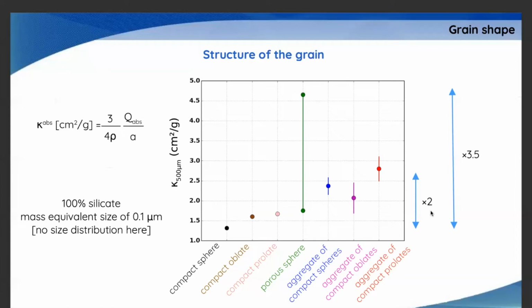So you see all these grains have the same mass, but their mass absorption coefficients, so their emissivity in the far infrared, can vary by factors of 2 to 3. So this is another source of uncertainty. What do I decide? Do I have a simple sphere, or something more complicated? Of course, this will change the dust temperature a lot. When you go from left to right, you will lose several Kelvin, so you will shift the peak of the SED by a lot.